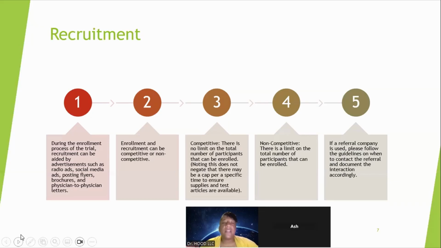So usually in the training overview or the SIV process, they will indicate how many in each ethnic group they want to be in the trial. If they notice that one site might have a higher population of Caucasian patients and they're trying to get other races or ethnicities in, they might halt that particular site because they have the power to do that. They can halt a site's enrollment to allow other people to enroll to maintain that balance or diversity in their clinical trial. So that's usually how they do it.